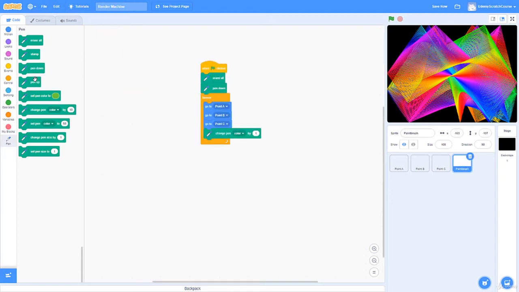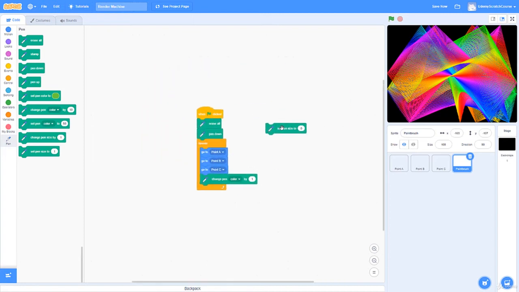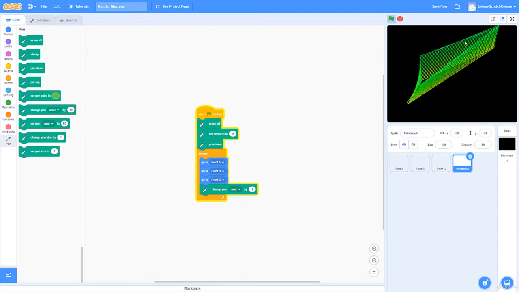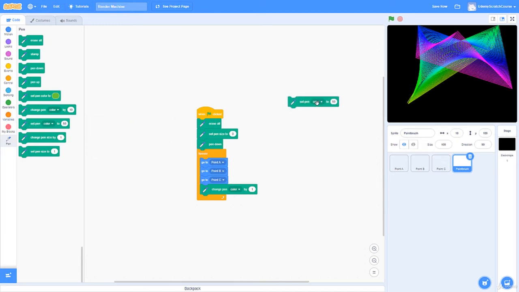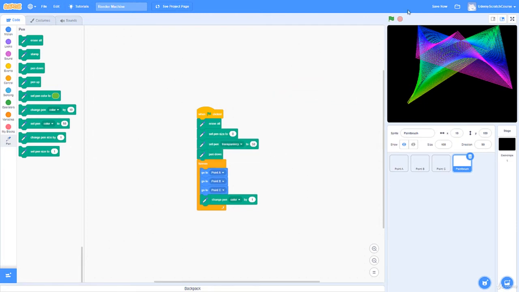But I want to make a few edits here. I want to go ahead and set the pen size to 0, by the way, which is possible. It basically makes it the absolute smallest it can, so it's really like 1 pixel wide. So it makes our lines a little bit thinner, and it's just very random. It's very cool. And actually, if we go ahead and set our pen transparency a little bit lower as well, I like to say 50.